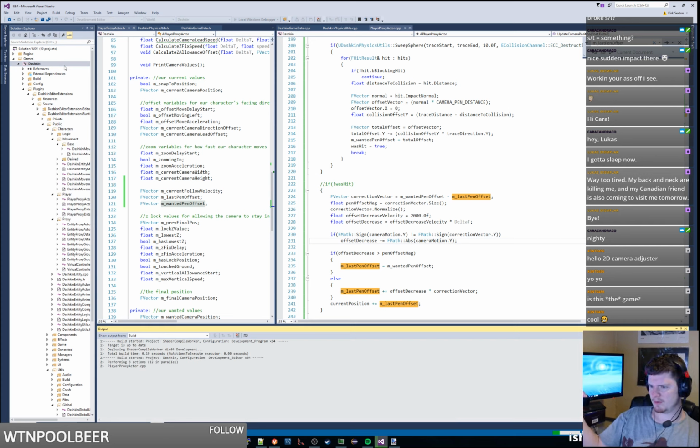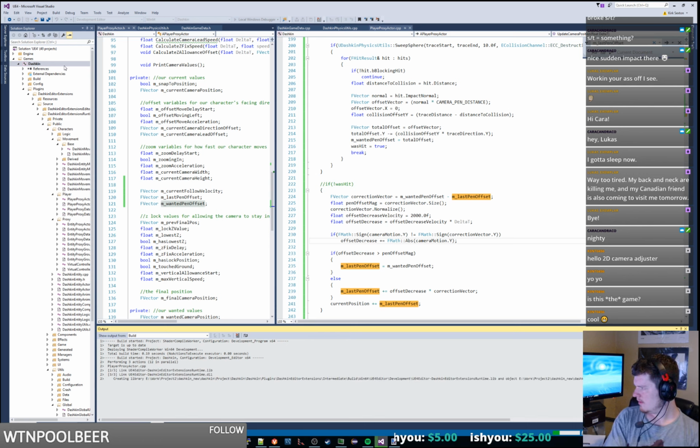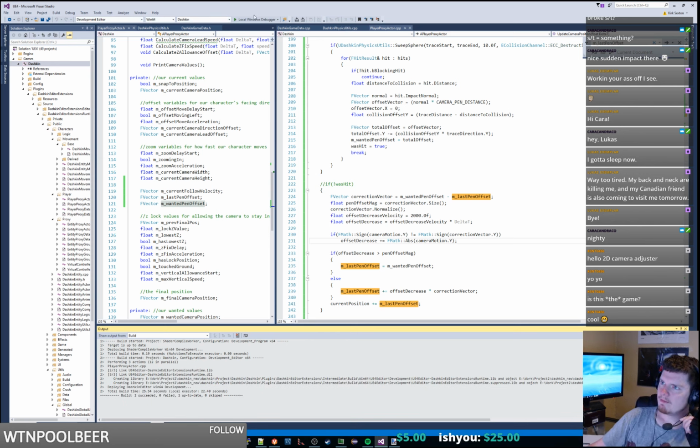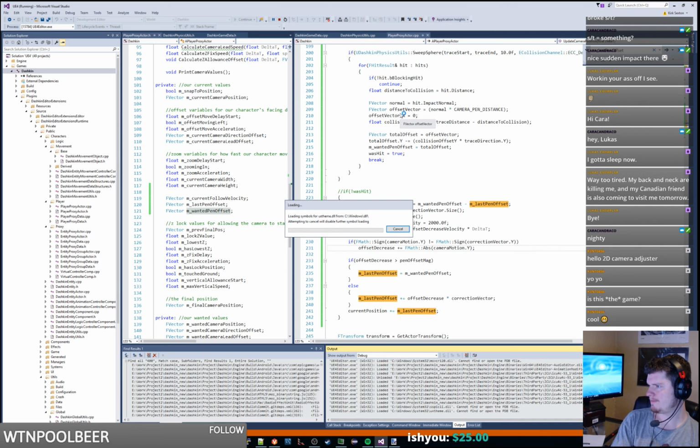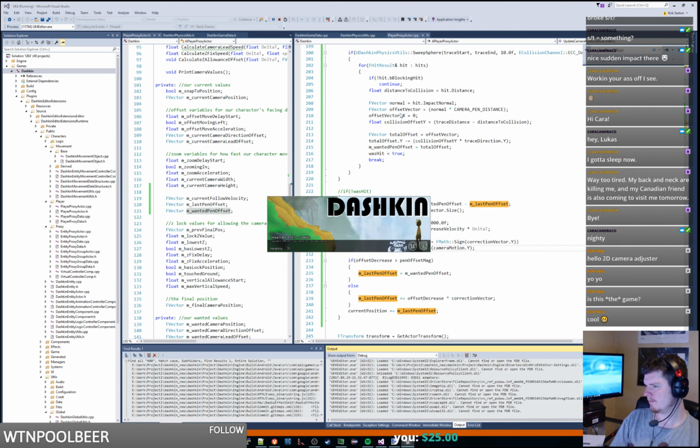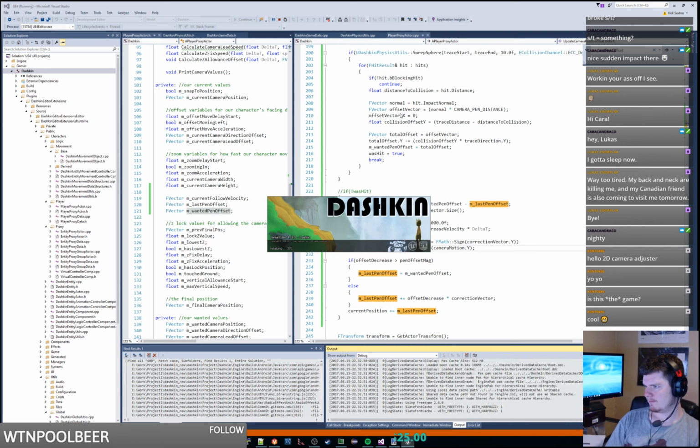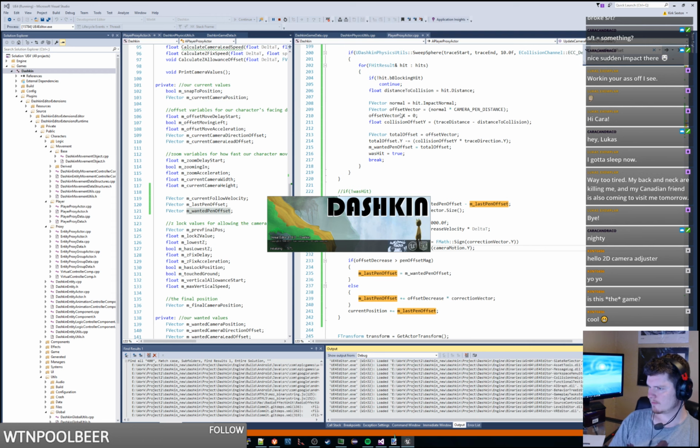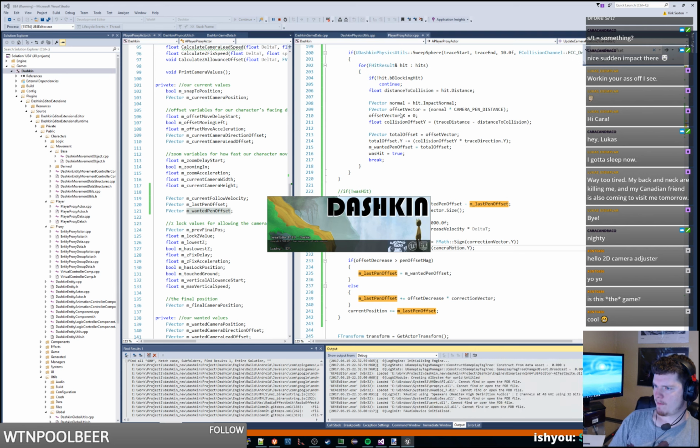So it's like if the camera is moving in the opposite direction of the correction vector, then we can add the camera motion in there, because it's basically we're negating from the camera motion.